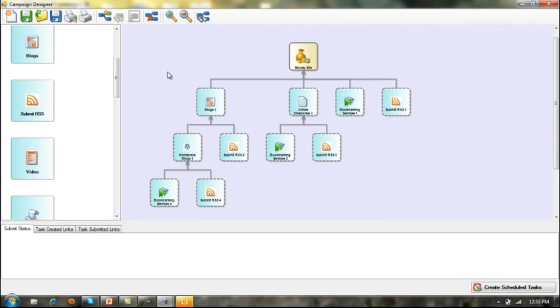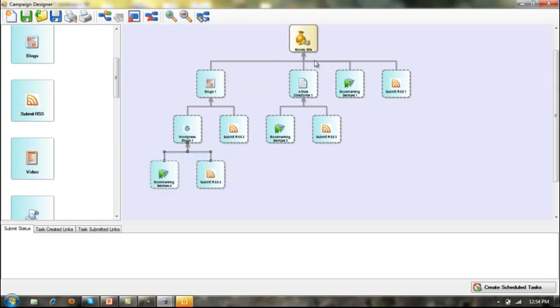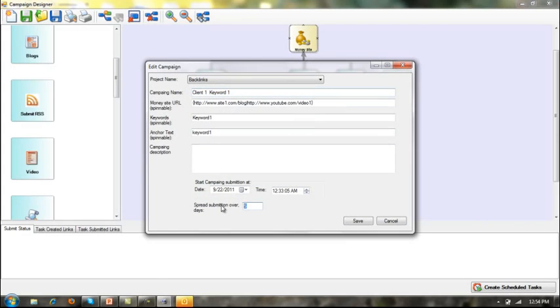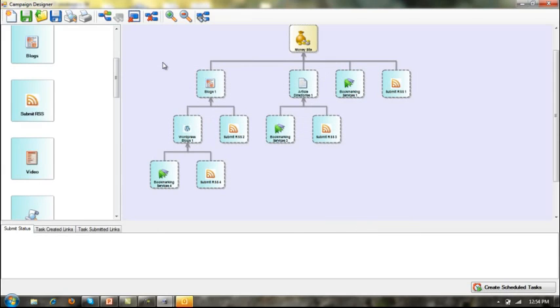Okay, so to reiterate, this is layer 1, done in day 5. This is layer 2, done day 5 to 10. And this is layer 3, done 10 to 15 days. And if I change my submission site over a 10-day period, so it goes from 5 to 10, I'm going to click save. Now this is a 30-day campaign. This first layer is done the first 10 days. This is done in the second 10 days, and this is done in the third 10 days, which is day 20 through 30.